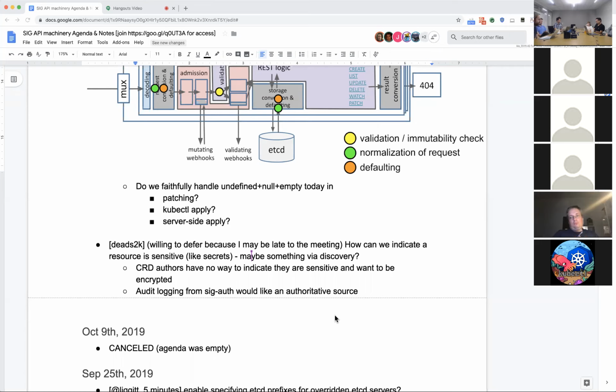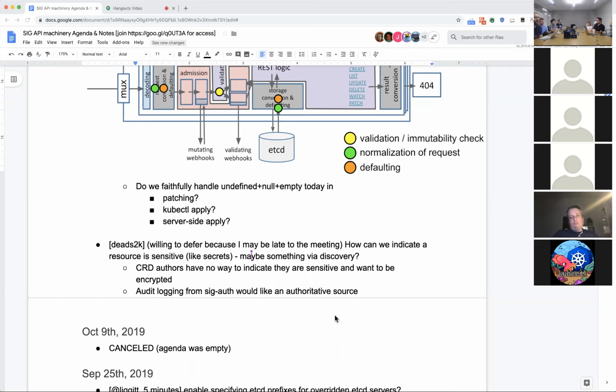Do you think this interacts with that at all? I don't think so, because I was thinking about trying to manage this on a resource level, not on a per field level. Yeah, that actually makes it quite a bit simpler. It's basically a property of the storage version. It doesn't even necessarily have to be a property of the type.